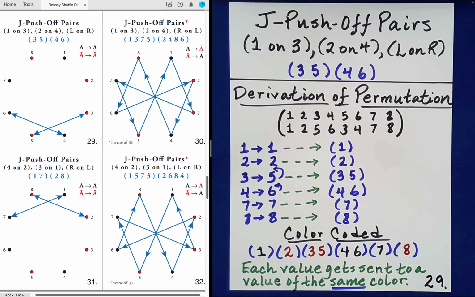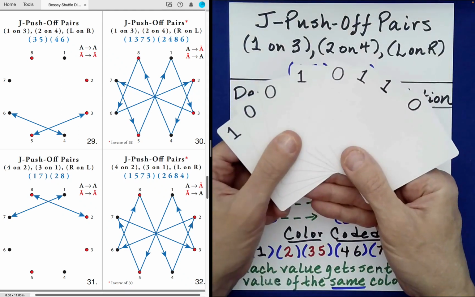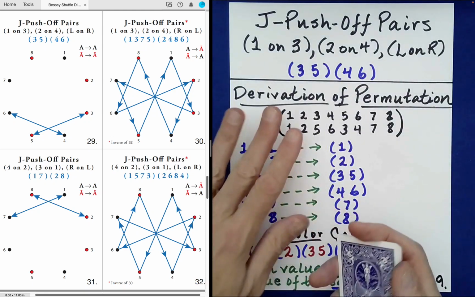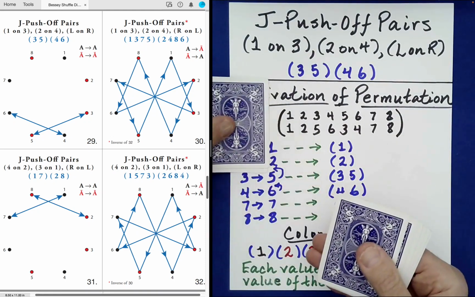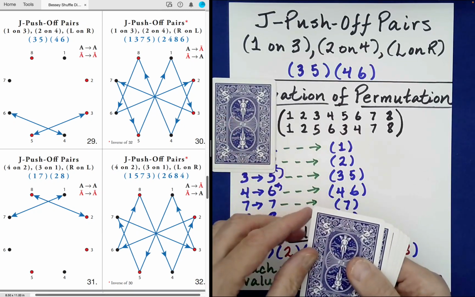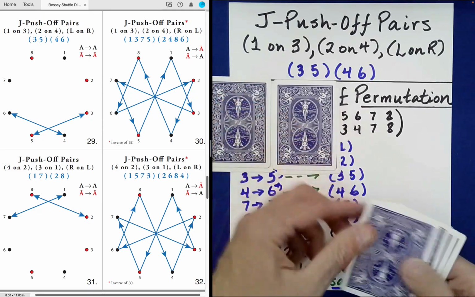Since inversion does not occur, we should be able to observe that with our Bessey sequence 1, 0, 0, 1, 0, 1, 1, 0. So what it means is if we perform this shuffle, we will again get that same sequence form 1, 0, 0, 1, 0, 1, 1, 0. So let's go ahead and just demonstrate that.